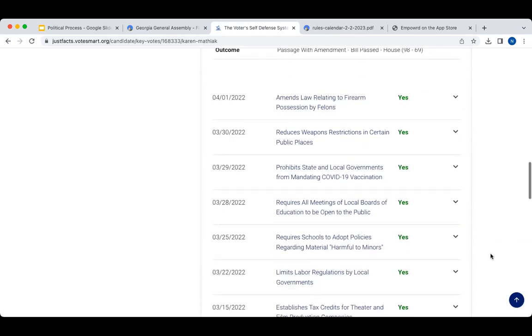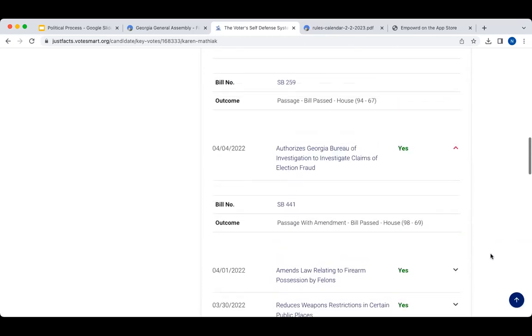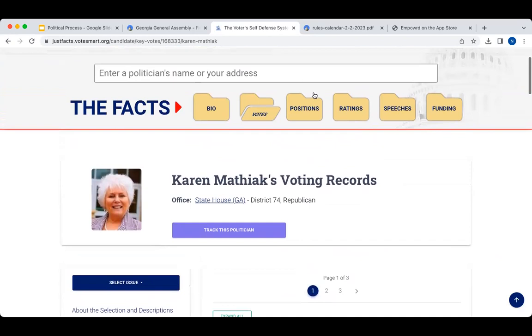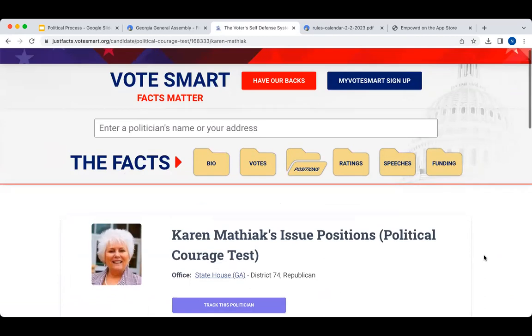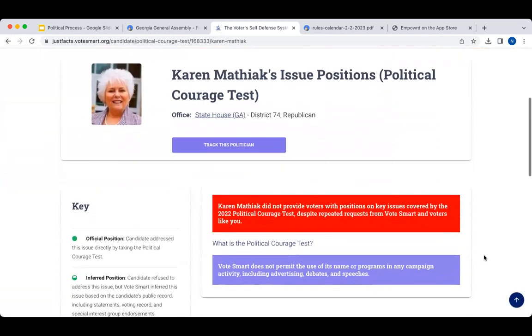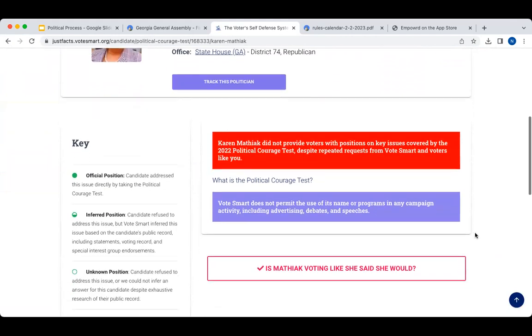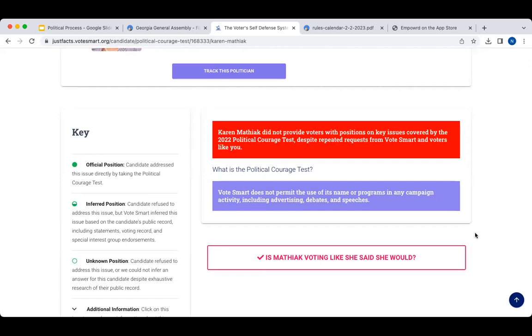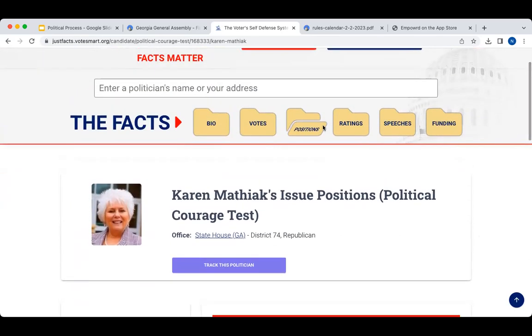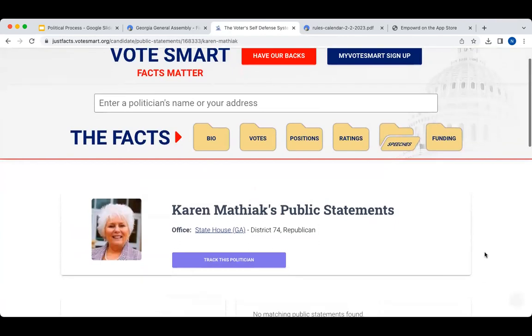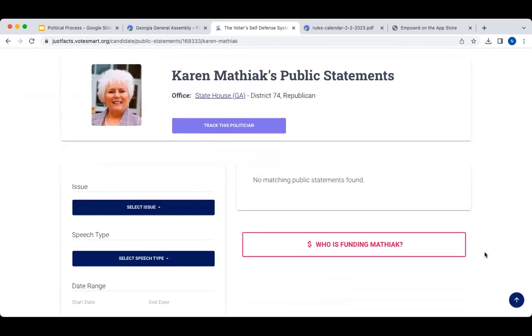So you can actually see their voting records here and whether they voted yes or no. There is one here for positions too, issue positions. But she did not provide any information on key issues. Speeches. She doesn't have any public statements here.